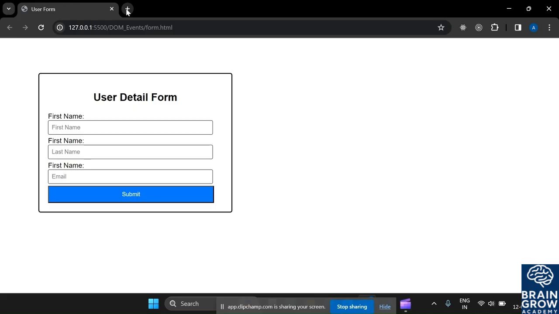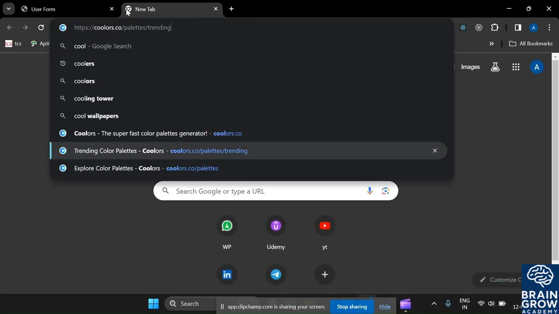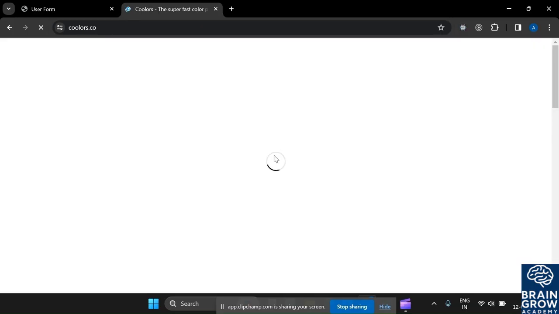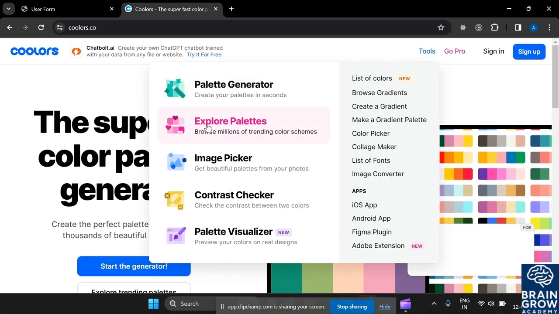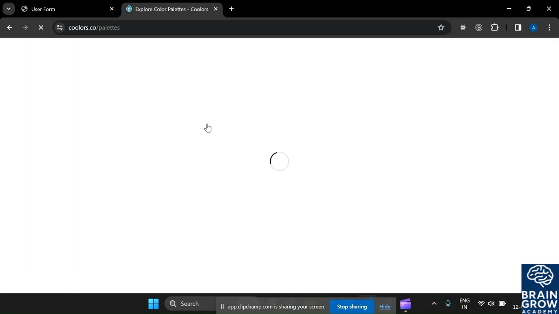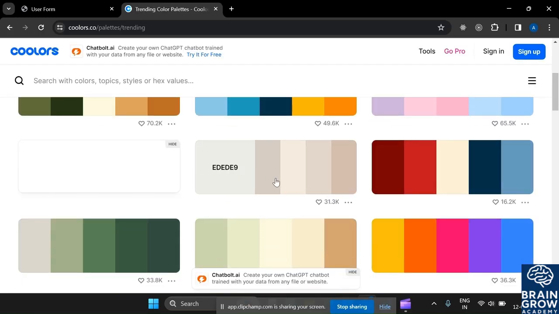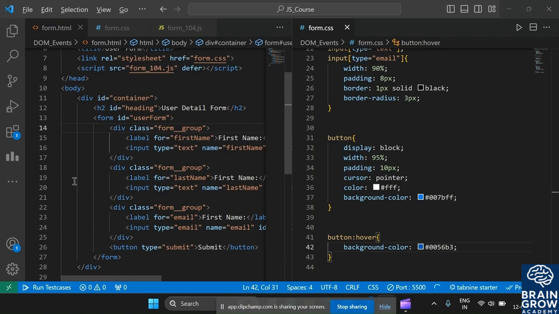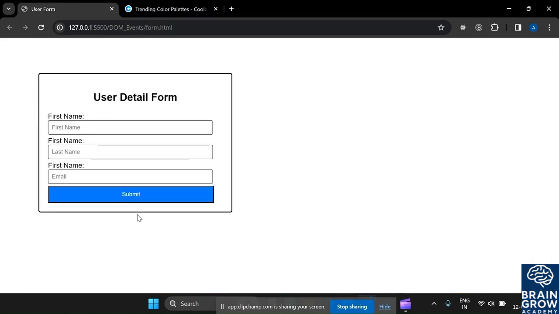Now you can also check out colors on this amazing website, coolors.co, and inside this website you can find any color inside explore palettes, so you can see different types of colors with hex codes. So now our form is looking good.